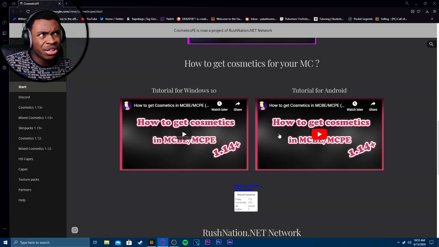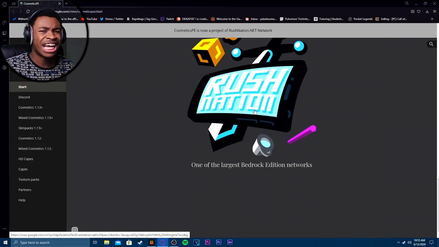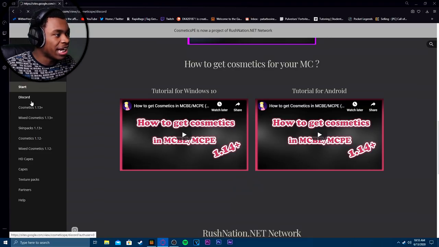Unfortunately, I'm pretty sure there's a way you can do this for iOS, but iOS is just, like I said, the restriction on it is just absolutely insane. But if you guys know how to do it on iOS, you just look at the tutorial, probably for Android, Windows 10, it's kind of the same thing. And then partnered by Rush Nation. I know the server, I haven't been on it in a while, but Rush Nation is a pretty good server. They have a Discord.